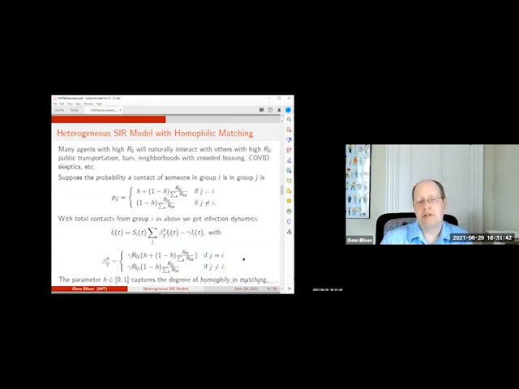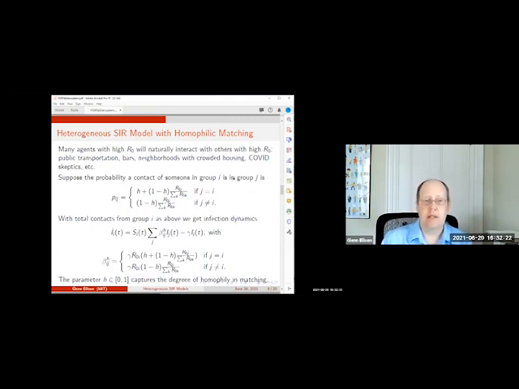So now, the simplest generalization of this: suppose the probability you meet people is H plus 1 minus H times R naught J over R naught K. So you can think of this matching process as, with probability H, you're matched with somebody in your population, and with probability 1 minus H, you're uniformly randomly matched like in the previous model. And so H is something between 0 and 1, where H equals 0 is uniform matching, H equals 1 is entirely within-group matching with no cross-group boundaries at all. If H is 0.99, it's 99% in my group, 1% random interaction with the population.